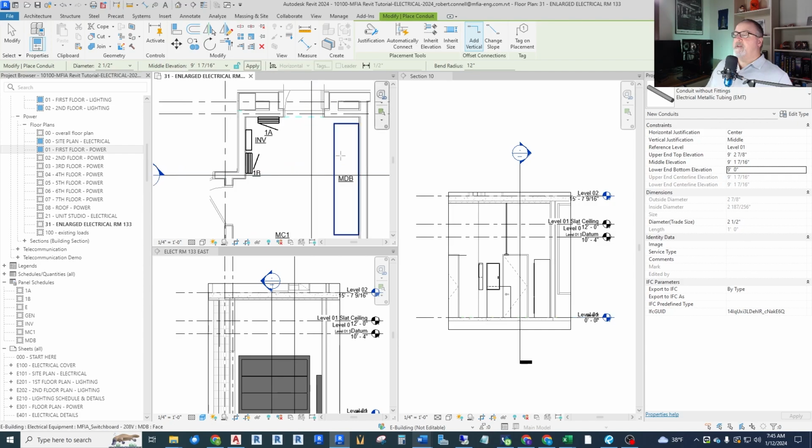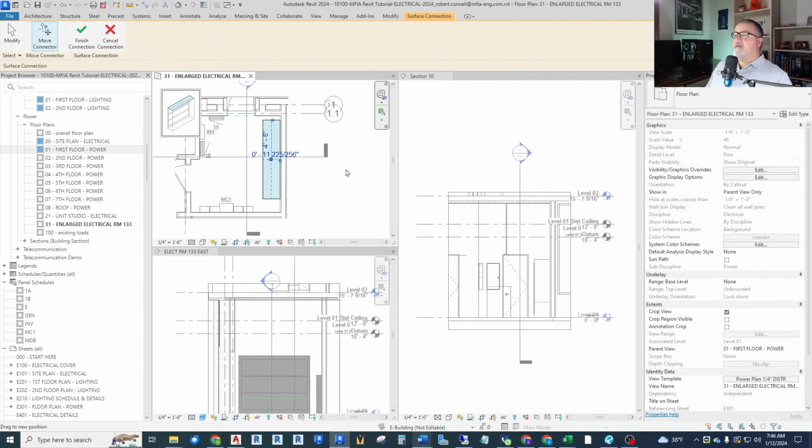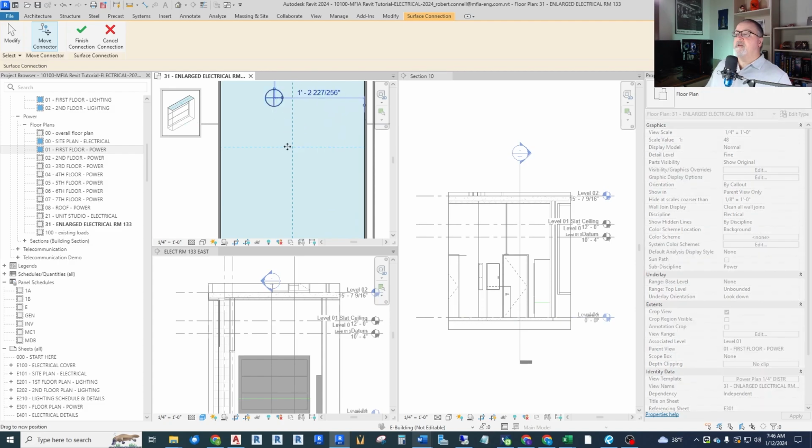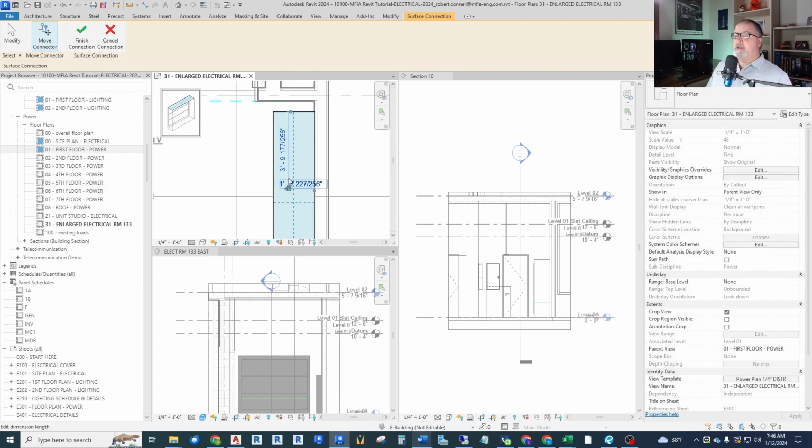Now I know that my incoming service comes in here in the MDB, so this is a service entrance. So I will be bringing feeders out of another section down here. So again, these aren't exact based on a shop drawing yet. This is diagrammatic, so I'm going to start here. If I was to start right here, look what happens. Now this blue shows that I'm looking at the actual top surface of that switchboard. And this blue is the top surface. And so here's my conduit I'm putting in. I can move it around on that board exactly where I want it. A lot of people do it this way.